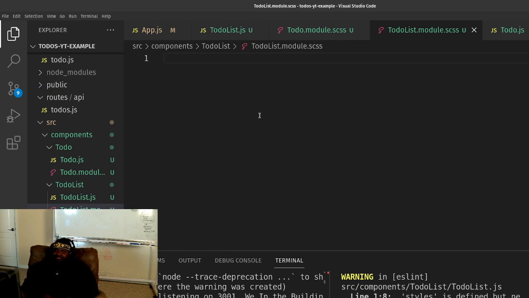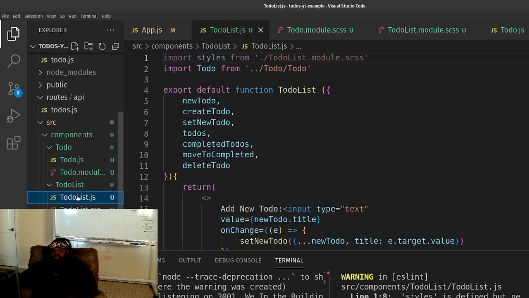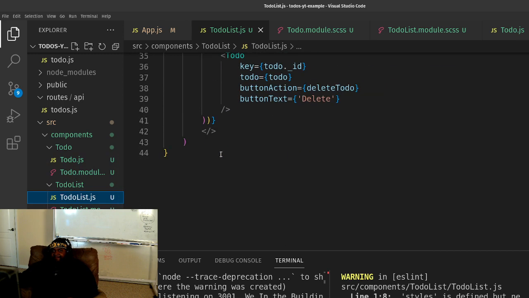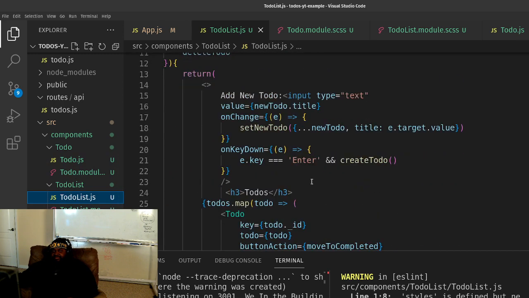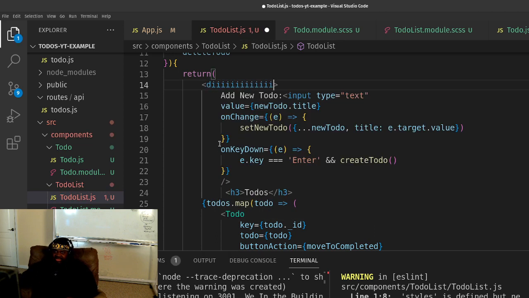And so generally, all I really want to do with the to-do list is I just want to make it so that this whole entire to-do list, right, I can make the things inside of it just look decent. So what I'm going to do is, instead of that being a fragment, I'm going to change that to a div so I can actually style it together.